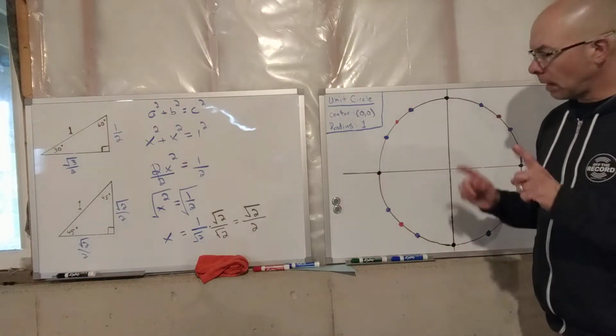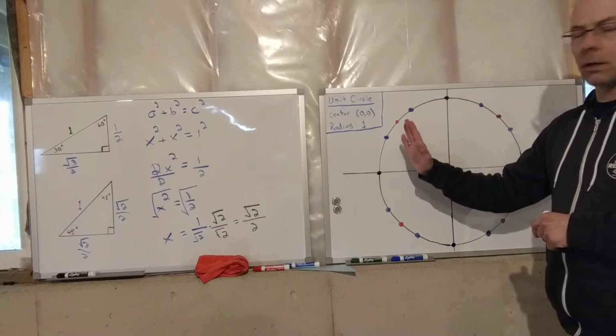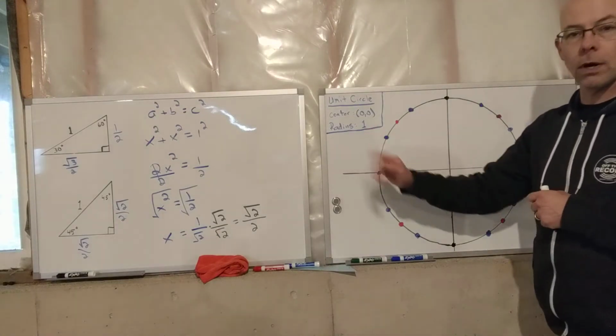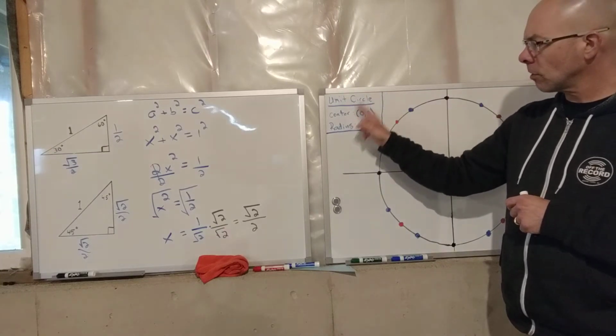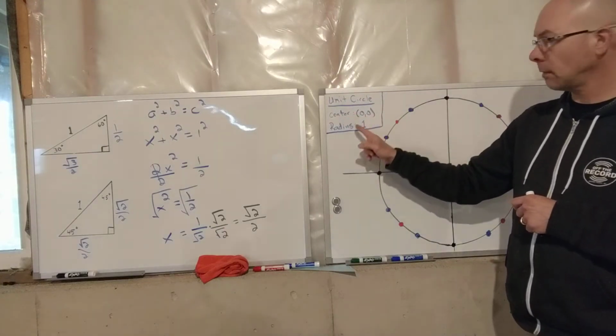Anyway, I actually have added all the dots to the circle, but I'll explain where they came from, and we're going to do a lot more to them than just, here's these dots. I want to first remind you, up here in the upper left-hand corner of this board is the definition of unit circle. A circle with center 0, 0 and radius of 1.